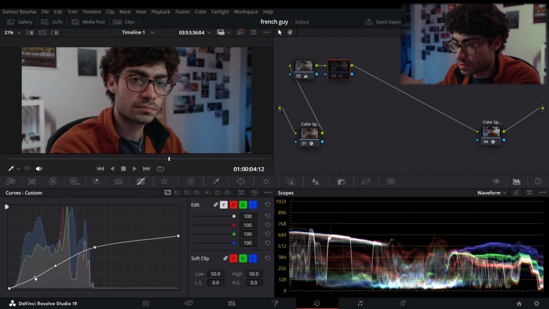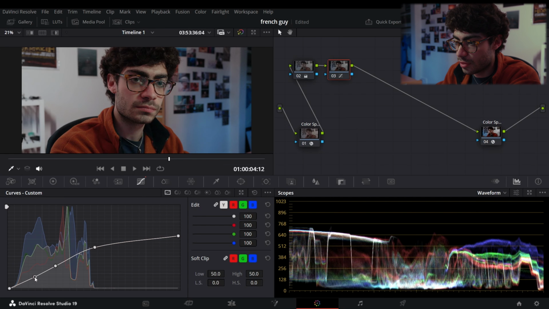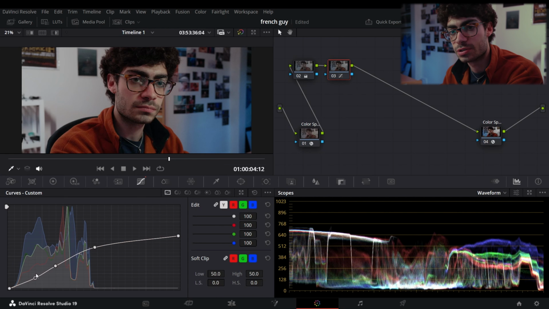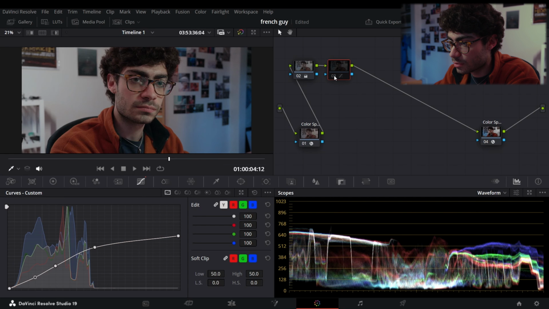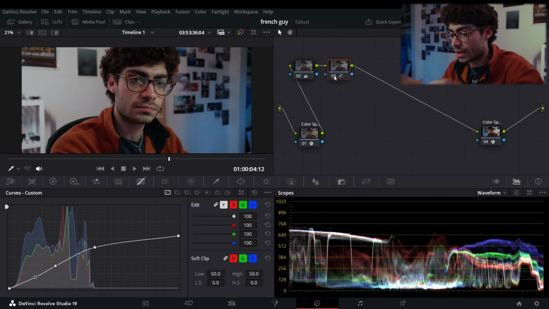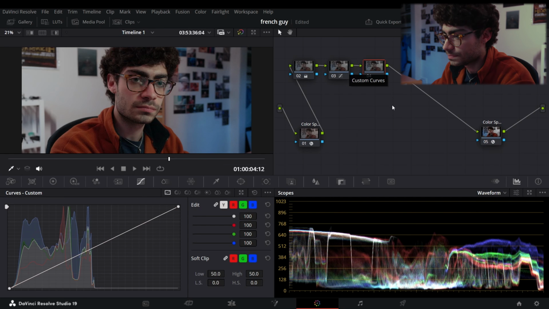And this is useful because if you really want to push your contrast, then you don't want to be decreasing or increasing the exposure of your skin too much. Like if you add a bunch of contrast and it looks great, but now your hero has dropped half a stop or 2 stops in exposure, it's not going to look good at all. So I'm going to leave it right there, and let's get straight into the look.